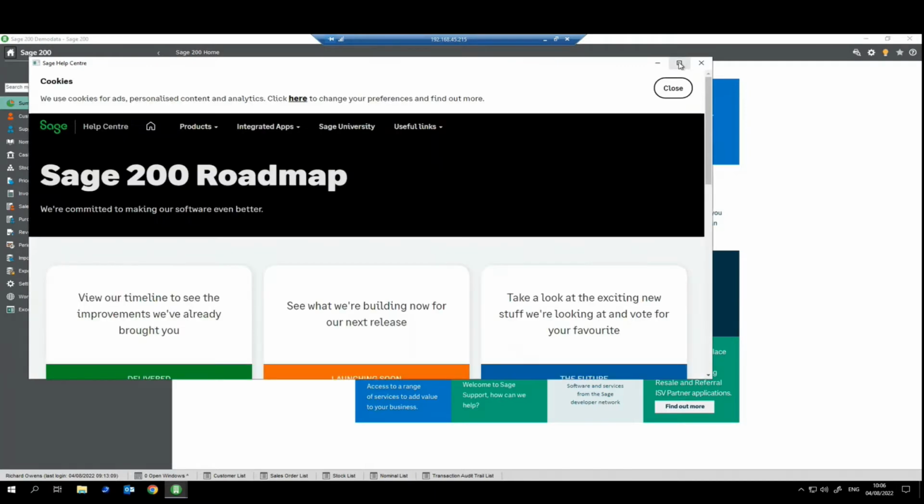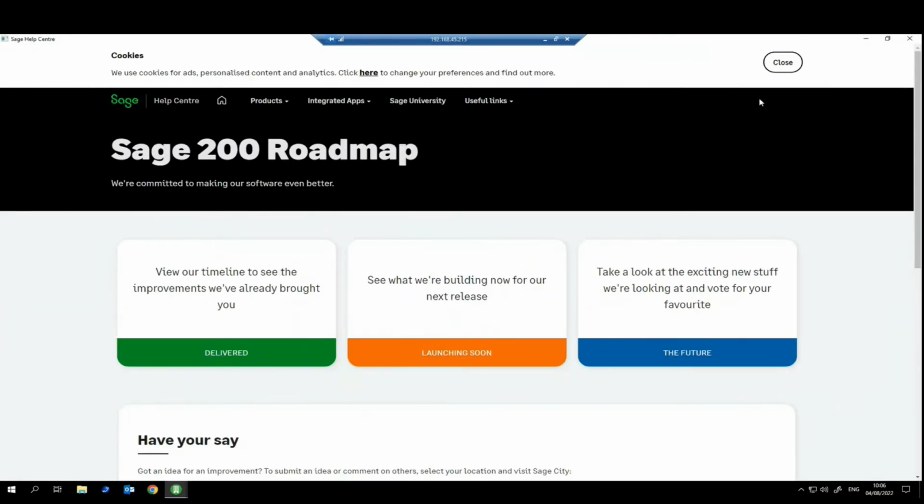I'm showing you this because Sage 200 has a very healthy roadmap. Sage have been investing lots and lots of money and lots of resource into developing the Sage 200 suite, not just Sage 200 standard or professional, but the whole range of versions of products. Bearing in mind the Sage 200 standard version is constantly being updated, it's not a manual process to upgrade it. It's automatically being updated throughout the year for new features. And the professional version has a lifespan of many years, but that's a different process to update it.